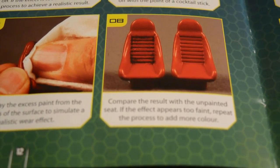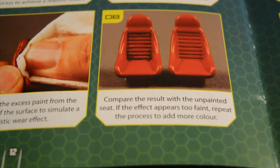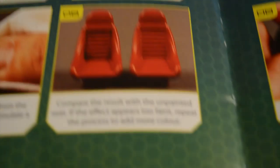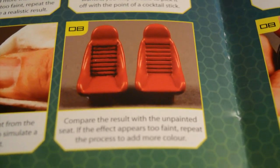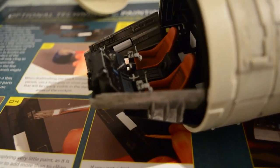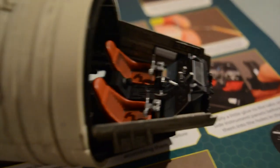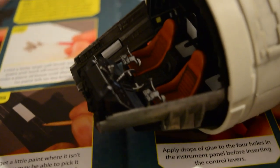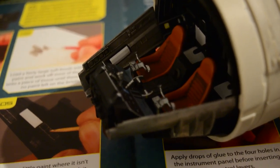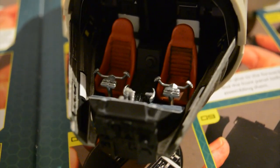I wouldn't make my seat that embellished — adding that much color makes it look really cheap. I would probably just do a nice wash in there and try to get inside the lines, not over the whole thing. I went ahead and actually followed some instruction advice and did a little painting on the interior. I'm not entirely sure how much I like how it turned out, but it adds a little extra something to it. I did a little to bring out the cockpit — just used some metallic gunmetal paint, then a black wash to bring out the detail. With the seats, I did a little wash as well.